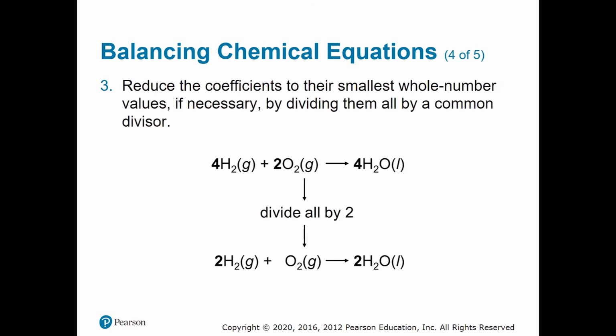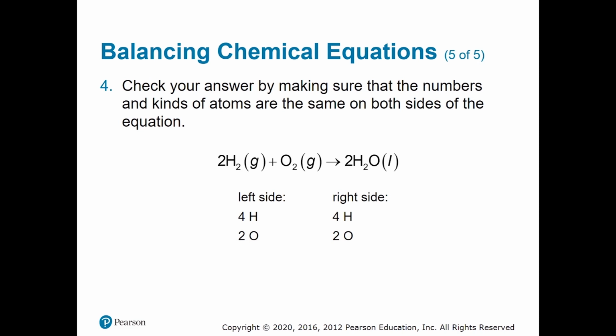Once you have coefficients that balance the equation, you need to check to see if they can be reduced to a simpler whole number ratio. For example, if you'd gone through the process of balancing the equation we've been working with, it's conceivable that you might have gotten the version of the equation at the top of this screen. And indeed, this has 8 hydrogen and 4 oxygen atoms on both sides, so why isn't it considered correct? The answer is that the coefficients 4, 2, and 4 can all be divided by 2 to give a simpler ratio, 2, 1, and 2. Finally, the last step, as with any math or math-adjacent problem, is to verify that your answer is correct.